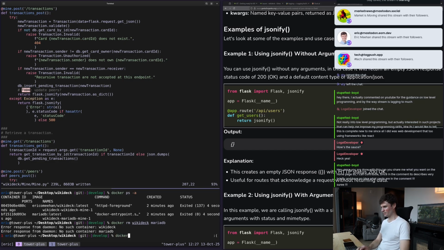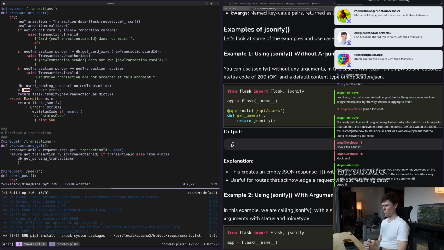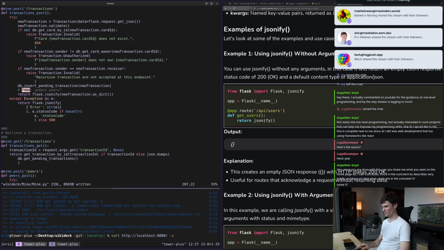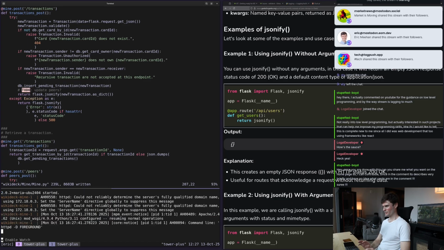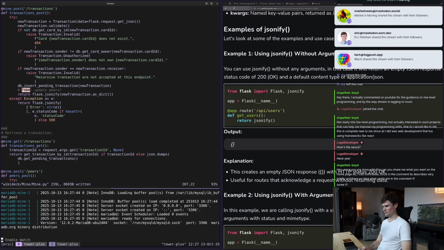These have annoying names. Okay. Got to build. And run. Looks good.